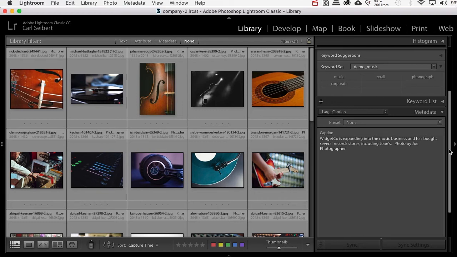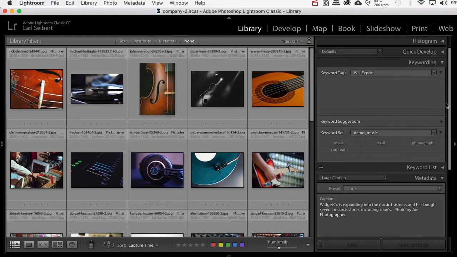Now, what about keywords? Keywords are interesting. Captions are required. Keywords are optional in most cases. The caption is the thing that specifically defines a photo, that gives it its specific meaning. And it's the thing that people years and years from now will look for in a photo.